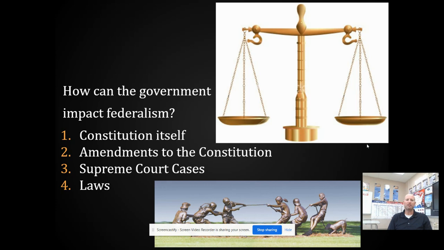What we're going to focus on today is how the government impacts federalism. We're going to talk about the Constitution itself and how it tips the tide in favor of the federal government. Then we'll look at the amendments to the Constitution, a few Supreme Court cases, which we've already looked at, and we'll summarize them real quickly, and then also some laws.